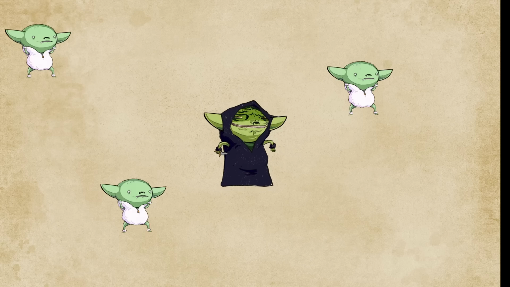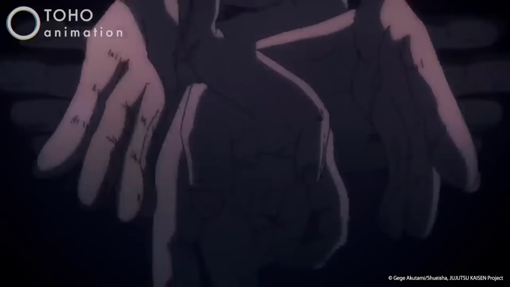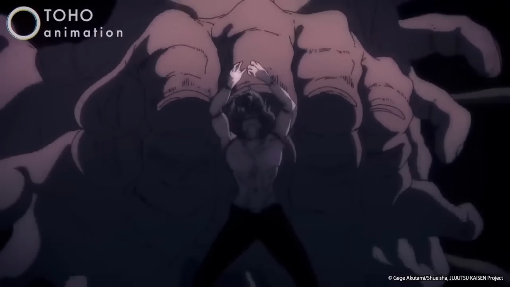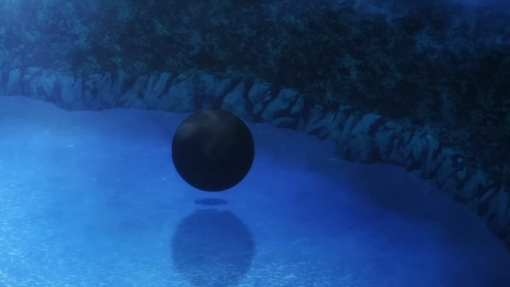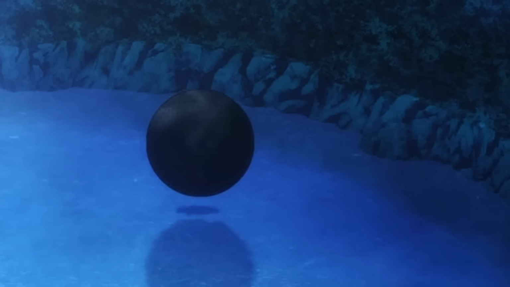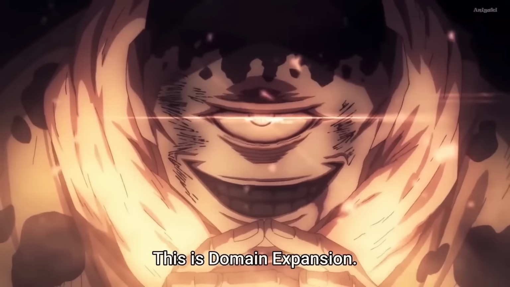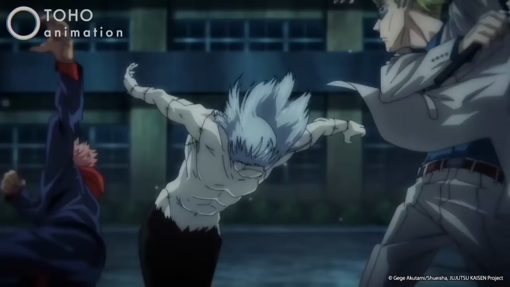When a domain is created, it typically pulls people around the user into the domain and captures them within this metaphysical space. From outside, it looks like a solid sphere of darkness, but the inside of the domain is typically much larger. However, there are exceptions to this, such as borderless domains, which I will cover later in this video.